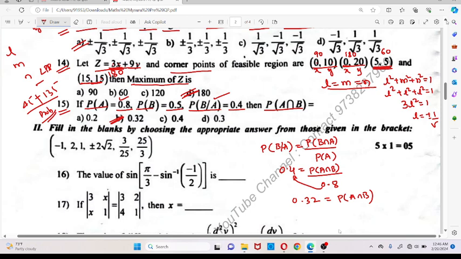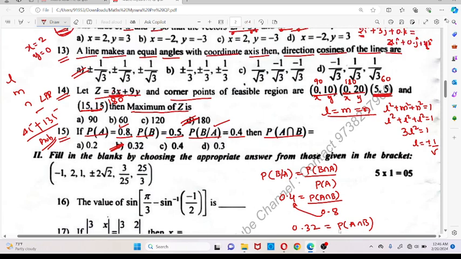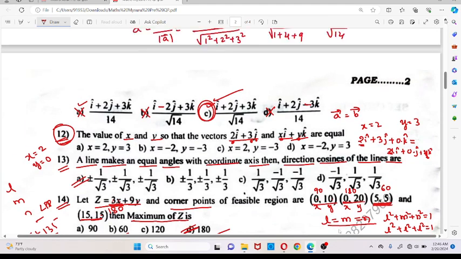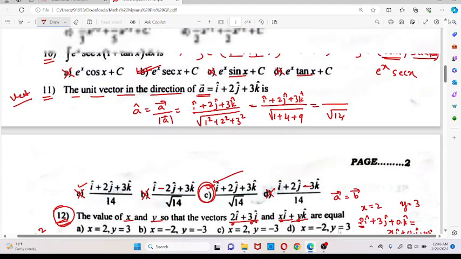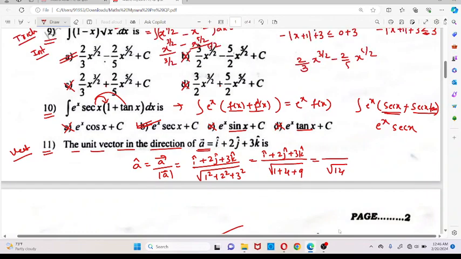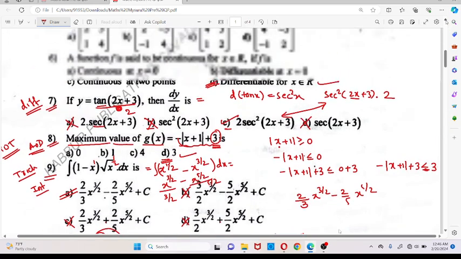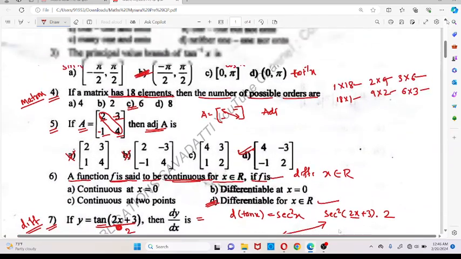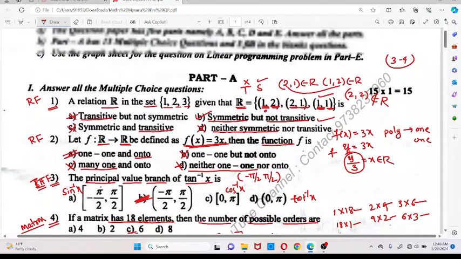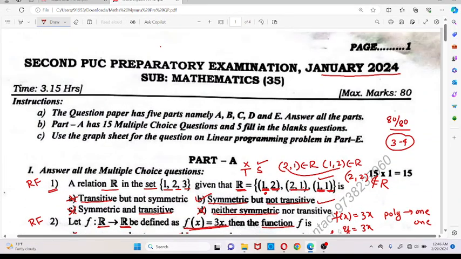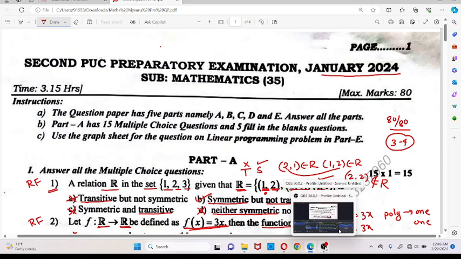So here are the questions. Easy things. Only 2 to 3 questions will be higher order thinking questions, based on the chapters continuity, vector algebra, as well as from the chapter inverse trigonometric functions, otherwise from differentiation or applications of derivatives. So you need to go through those things, and especially from continuity they ask questions. So these are the things we have discussed. We'll work out the next question paper.